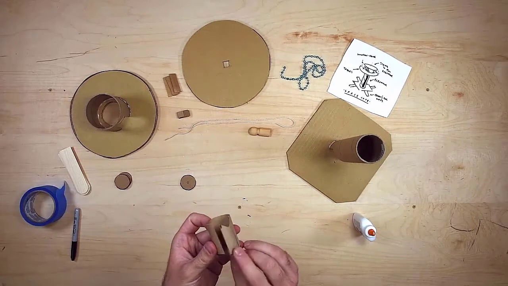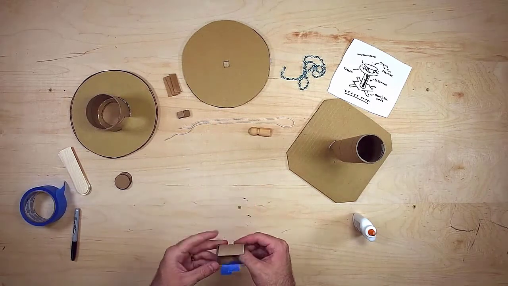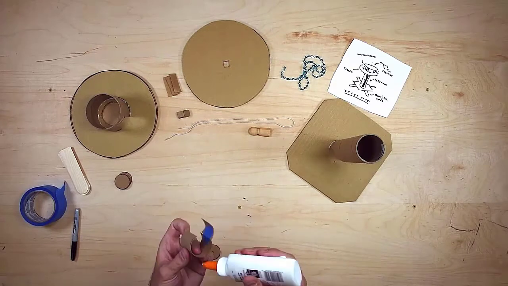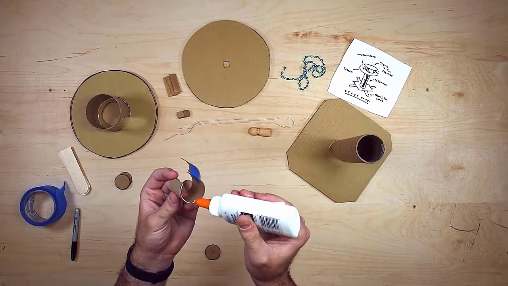I add a floor to the elevator with just a little bit of glue on the bottom edge of the elevator walls, but I'm careful not to get any glue on the door. I don't want my door to get stuck.